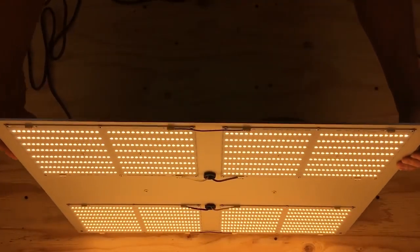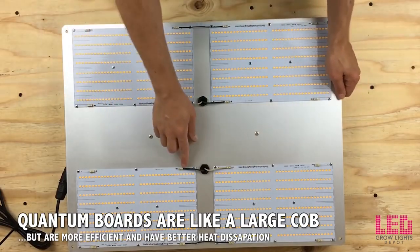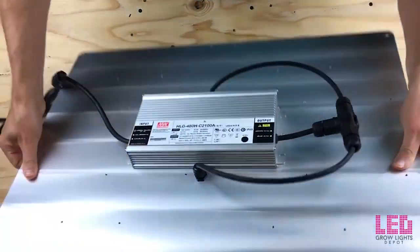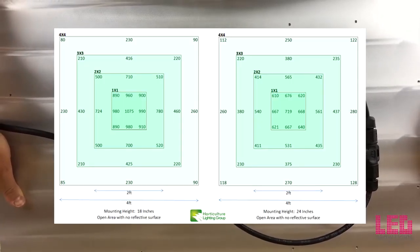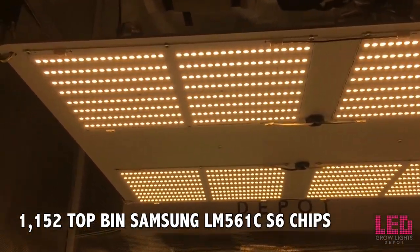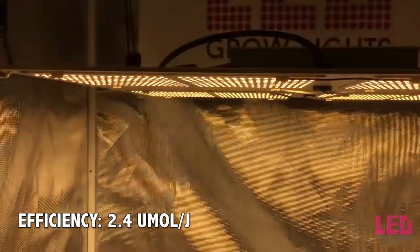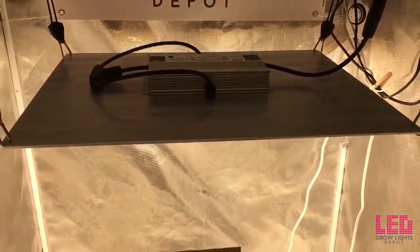Next up is the Horticultural Lighting Group HLG550, a quantum board LED grow light. It uses 1,152 top-bin Samsung LM561C S6 LED arrays. The custom designed white light results in high efficiency, making this one of the most efficient LED grow lights on the market today. The 3000K full-spectrum white light gives optimal canopy penetration and easy viewing. It has a passive-cooled design so no cooling fans are required. The driver is dimmable down to 250 watts. The recommended coverage area is 6x6 for veg and 4.5x4.5 for flowering. It is a 1000-watt SE replacement drawing only 510 watts at full power from the wall. Made in the USA, it comes with a driver, light hanger, and a three-year warranty.